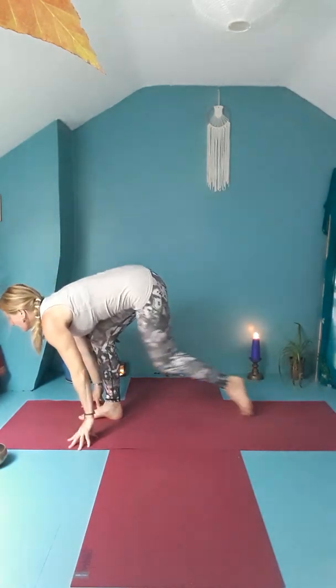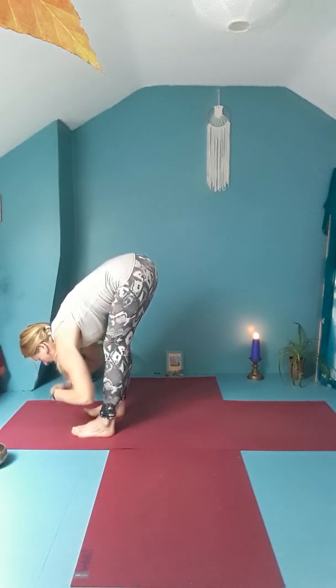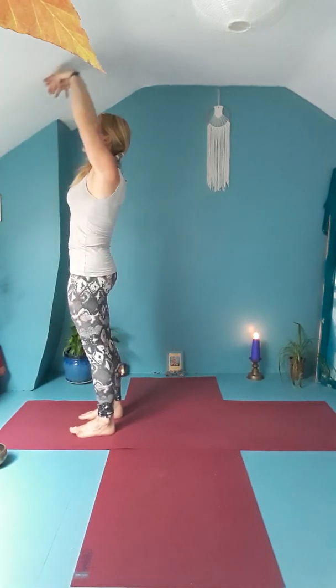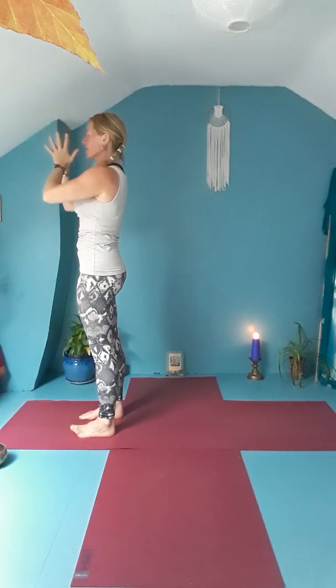Exhale, flowing down. Step your right foot forward, lift the chest. Exhale, fold in. Press down into the feet. Sweep the arms up, all the way up. Lift your heart, and then bring the hands back to the heart.